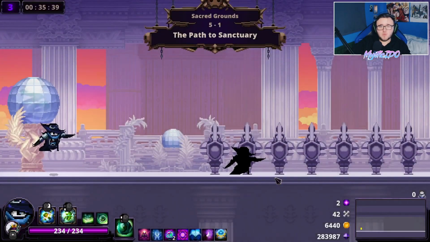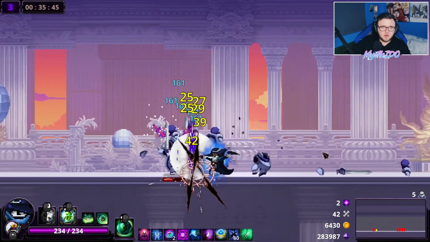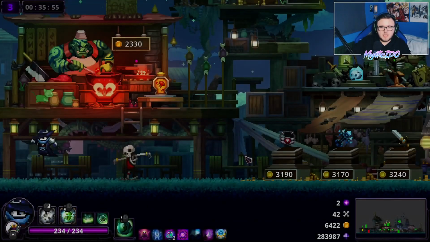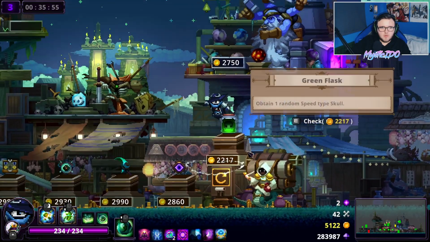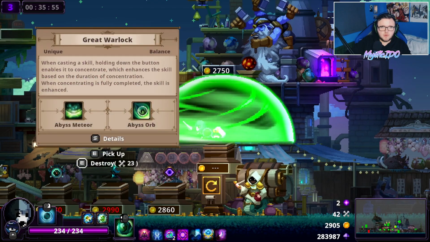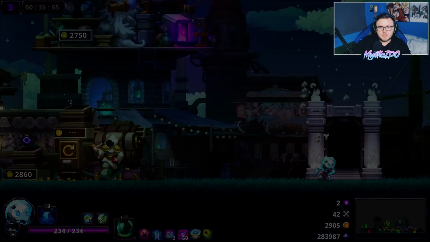If we can maybe swap Warlock out in the shop, we will be looking even better, but this run's finished. Dad's not going to kill us, nothing's going to happen, so we can just make our way in the shop here. Let's re-roll one more time. We do get the green flask, so we can swap Warlock out for the Pike. We'll also swap Pike out for the Frost Skull, and let's move on.